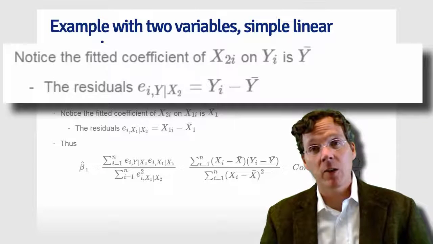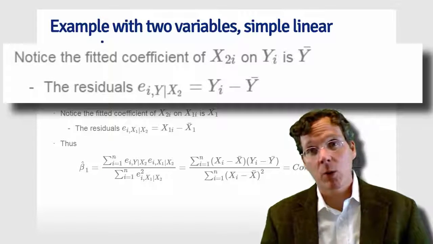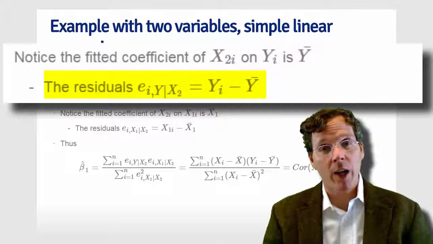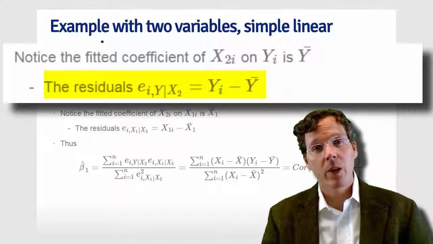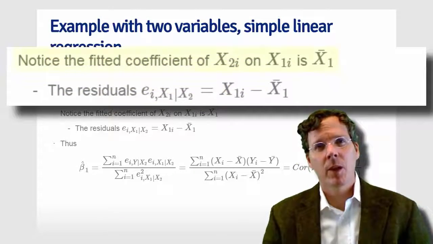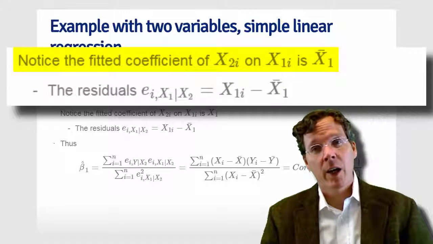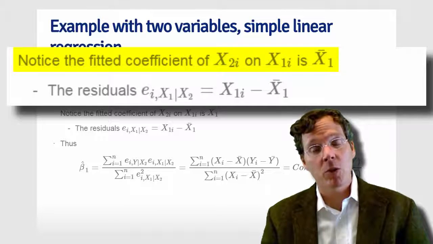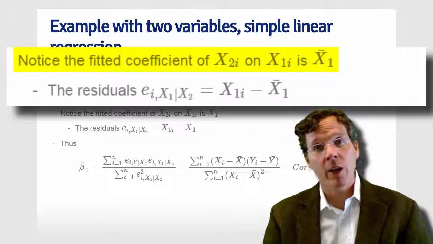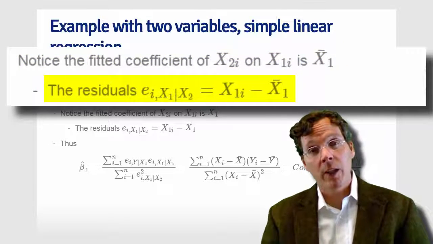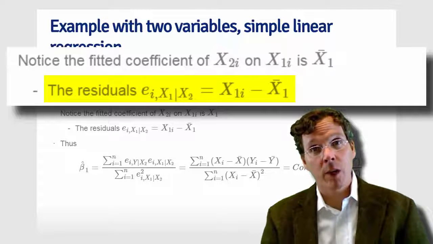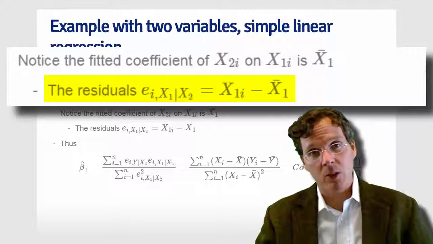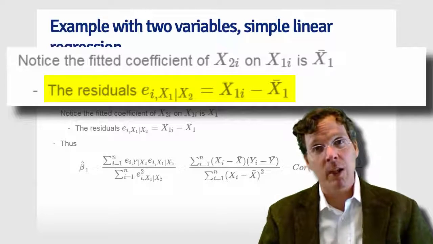Well, x2 is just an intercept, so as we know in intercept-only regression, the fitted value is just y bar. And so the residuals are just the observations yi minus y bar, in other words, the centered version of the y's. And then if we were to fit x2 on x1, again, x2 is just a constant. The coefficient would just be x1 bar, the mean of that covariate. And so the residuals would just be x1i minus x bar, the centered version of that covariate. So getting rid of the intercept term from the y is just centering that variable, and getting rid of the intercept term from x1 is just centering that covariate.